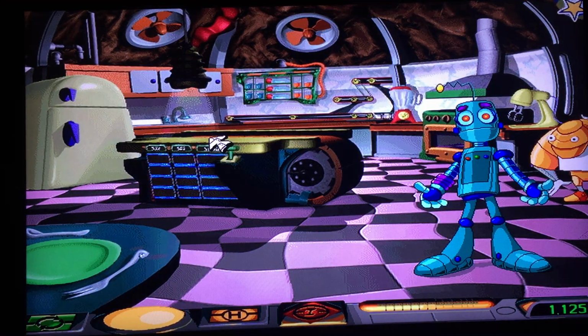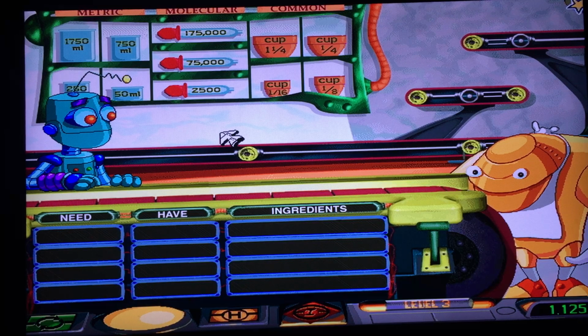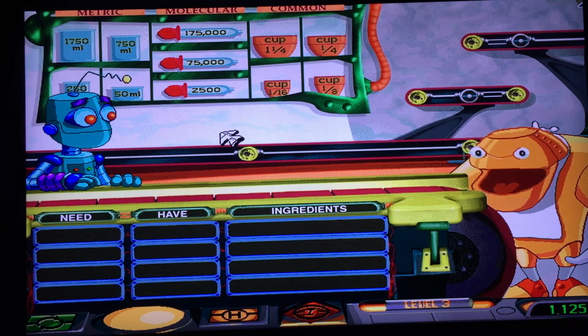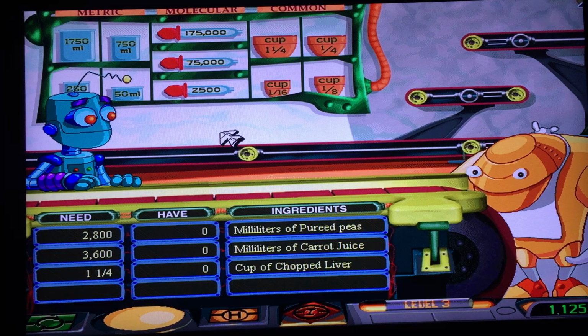Again, and you know what that means. Robot buffet. Let's see what you want this time, Mort. Mort's ready to munch. So, what will it be this time, Monsieur Mort? What's your pleasure, Mort? Oh, I know. May I please have Professor Spot's fabulous fried rice? And could you please add creamy pureed peas, fresh carrot juice, chopped liver, and some carbon?